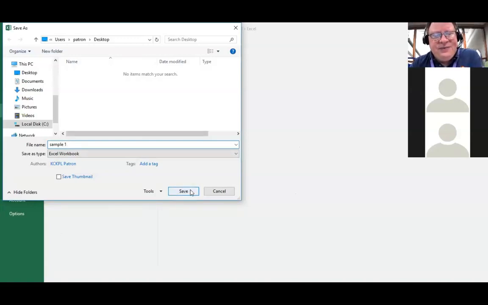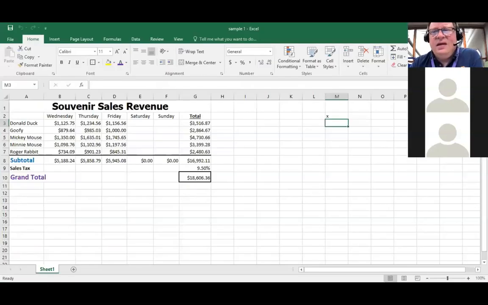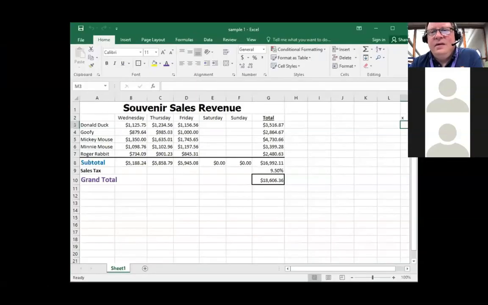If I click save, the title of the workbook is right here, sample 1. And on your desktop, I don't know if you can see my desktop or not, it's this desktop one right there as well. It actually paused my screen right there, so I didn't show that, but that's how you save.